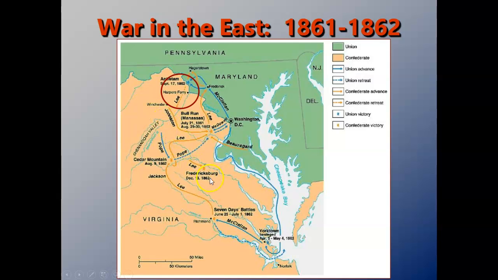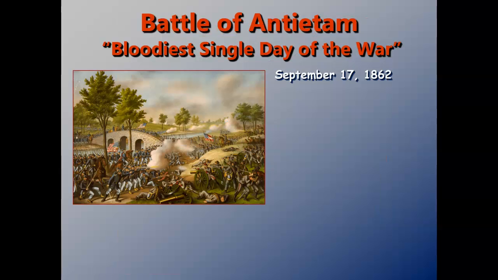When you look at the map here, you can see some of the major battles throughout this period. But by September of 1862, we're going to focus in right up here, because we'll have our first real major battle take place at Antietam. Lee decides to push his way into Union territory, and so he will blast his way up here towards Maryland. And a major engagement is going to take place at Antietam in September of 1862.